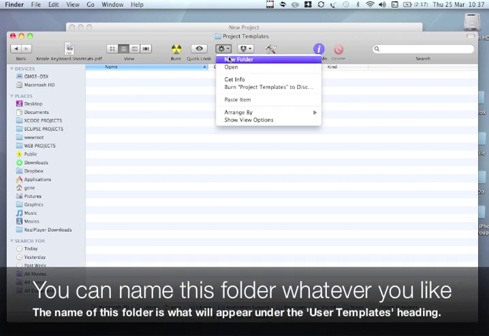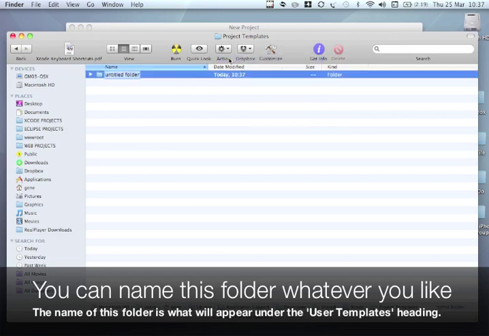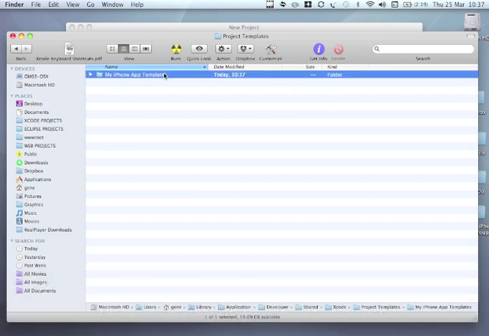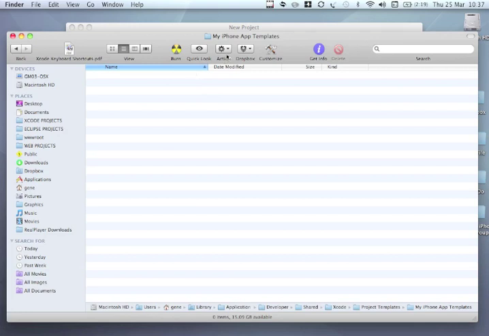We're going to call this My iPhone App Templates, and let's navigate into that. In here we're going to paste the project template that we copied earlier.